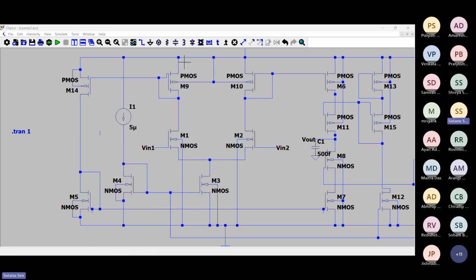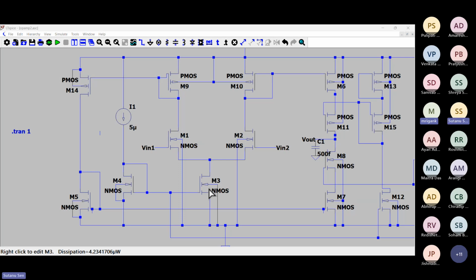Sir, but the currents are not coming the same, right? But in that case, the DC currents were all coming the same, all coming 5 microamps. That is because the loading effect on both sides will be similar. So the circuits are symmetric, and the channel length modulation effect on the M6 will be same as the channel length modulation effect for the M4. So the circuit becomes very symmetric, but that is not going to kill your phase margin issue. Phase margin will be worse because you are going to introduce two similar poles. So there is no advantage of going to this topology.